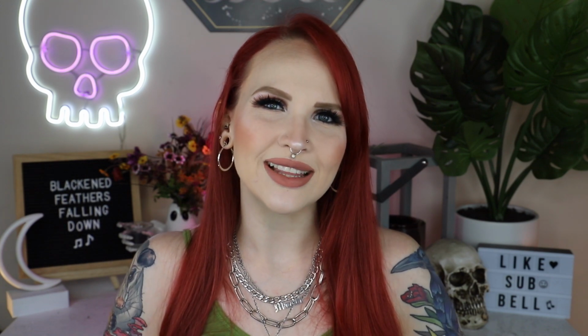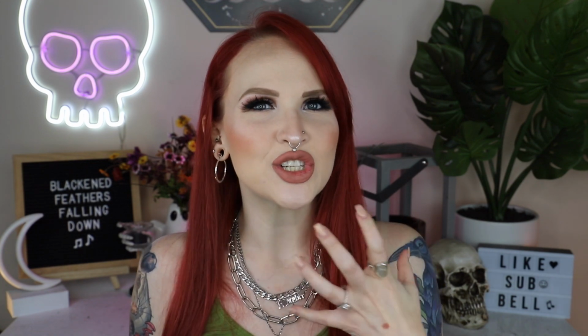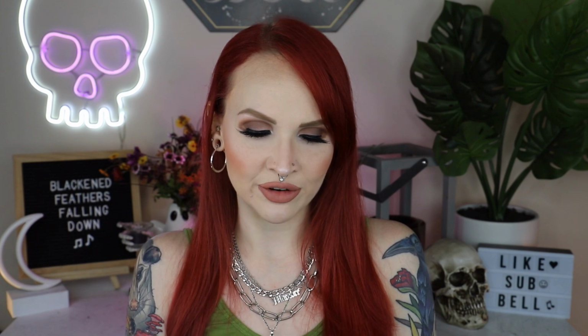It's a very light, I don't even want to say peachy nude, but it's just one that I feel like I would definitely gravitate towards. I've only had this one for several days, but I'm still throwing it into my April favorites because I did get it at the end of April. I love how this looks. This is a good everyday lipstick, I feel like. Again, it's what I got on today. It just looks really nice.